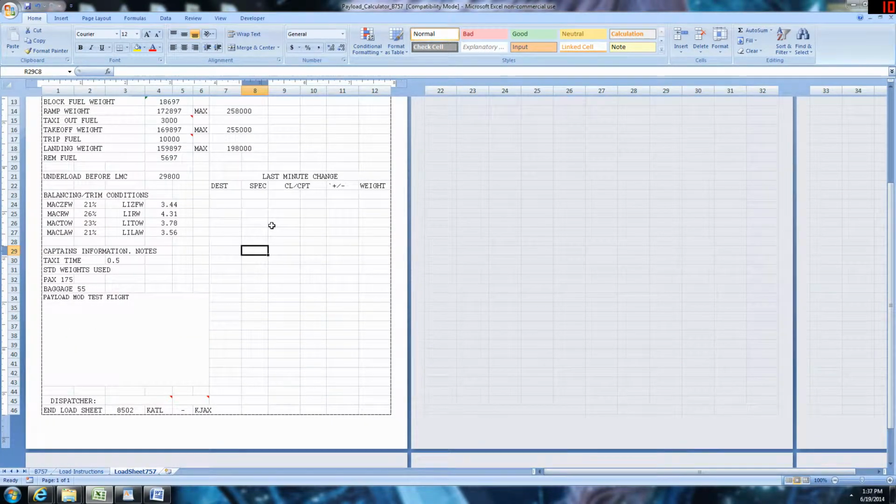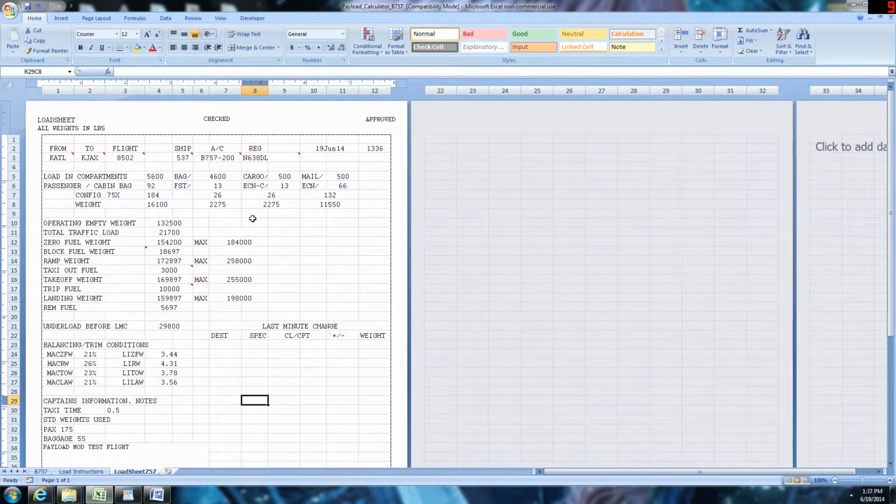So now the load sheet is for the most part complete, and it has a lot of useful data on it. If we start from the top, you see the general flight data, date and time, aircraft information. The next is the loading info. We'll see the loading compartments, which is the cargo bays. You see the total cargo weight in the cargo bays is 5,600, which is really light.